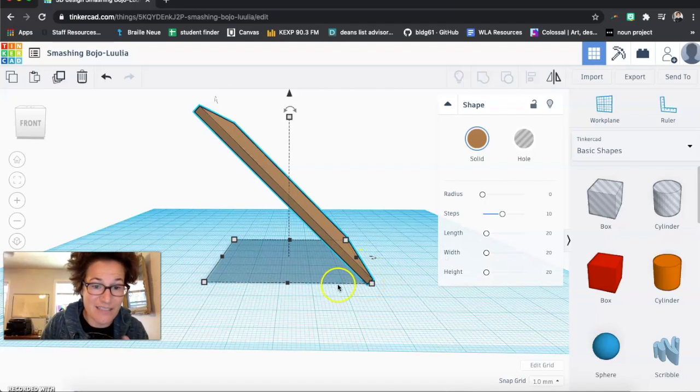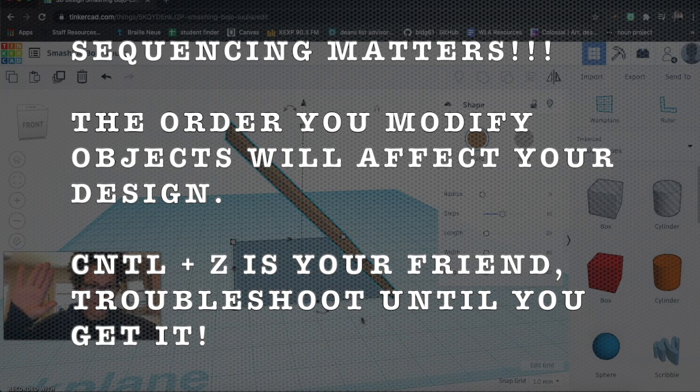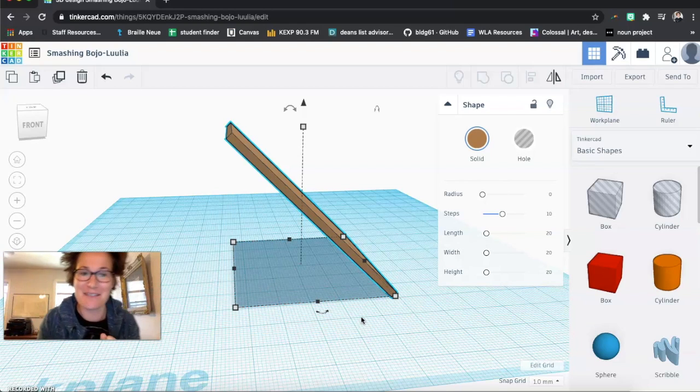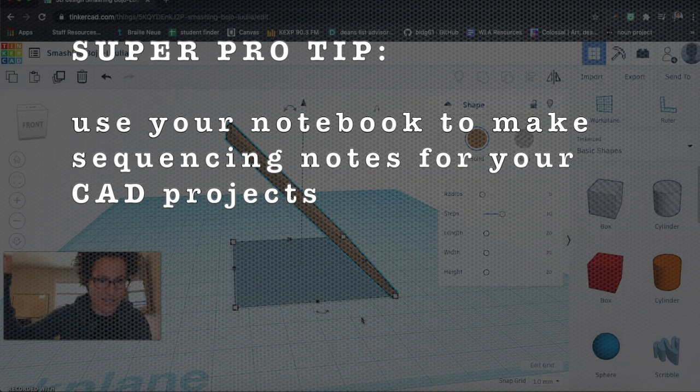So please, please, please, order of operations, pay attention to when you do stuff. And also, hot tip, you are going to do things in the wrong order, and that is okay. That's part of the troubleshooting cycle. In fact, that's great. As long as you catch when you're doing it, that means you're learning, like, oh yeah, I should do X, Y, and Z before I adjust my angle.